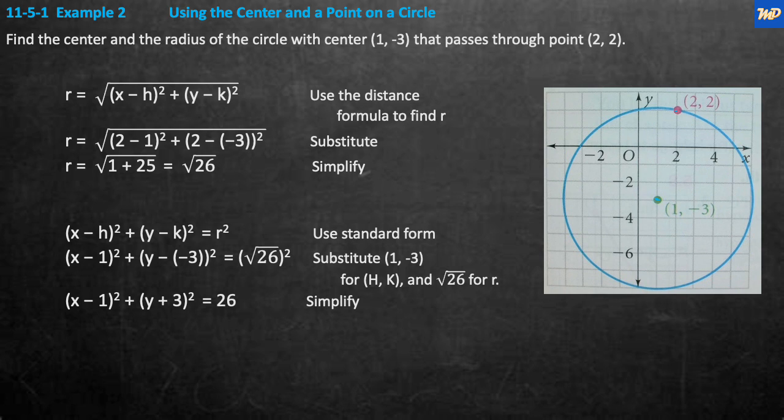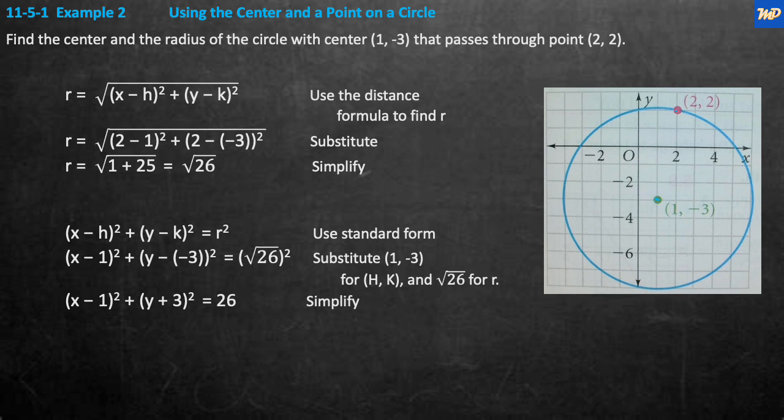You'll see it. So writing the distance formula, and remember that it's the same as our standard form equation, except the square root. It's not x squared. We've taken the square root of everything, right? So r, the radius, is equal to the square root of (x minus h) squared plus (y minus k) squared.